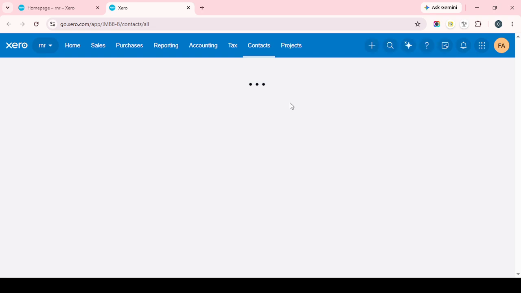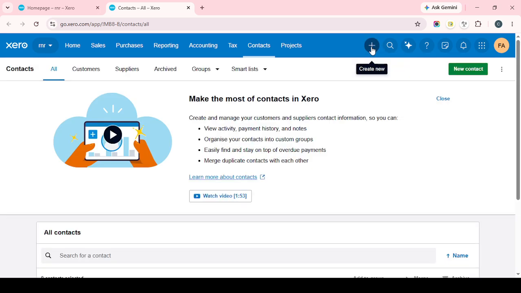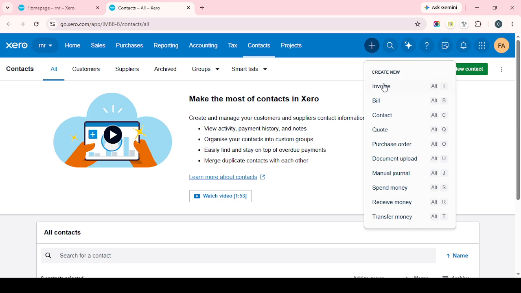After that, click Add Contact. This will open the form where you can create a brand new contact record. If your system loads a blank entry screen or a pop-up form, that's exactly where you need to be. This form is where all the key details for the contact will be entered.